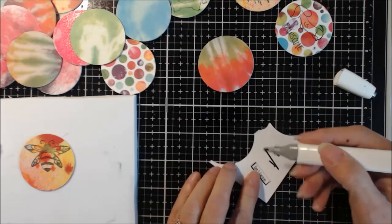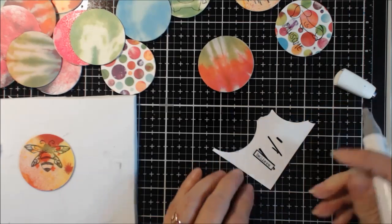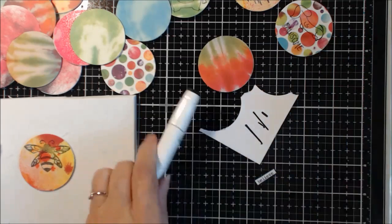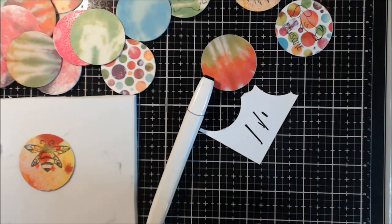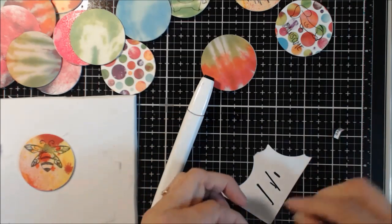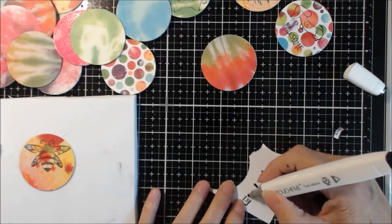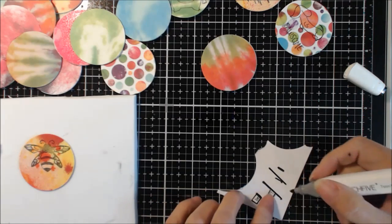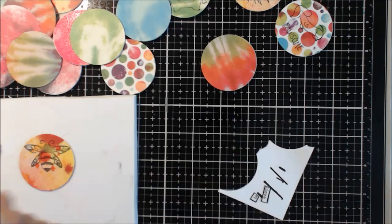Is that better? So what I'm going to do is outline this like this. That's the easiest way I know how to do it without getting ink all over with the ink pad. Then I'm going to cut the BE off, and then go around it again on that side. I didn't cut it very even, but as even as I can get it. And I'm going to go around this little end.